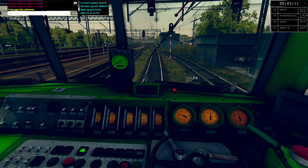But if you spot any dangerous situation, like, for example, other player passing through red signal that he's not supposed to and trying to continue, you can press radio stop to prevent any accidents, and this will stop all the traffic on this area and dispatcher will react. It is worth noting that dispatchers also have access to radio stop, so if they notice a prompt from the game to actually use this, they will, or if they notice that somebody passed a signal with a significant speed, they will probably use it anyway. But if dispatcher is very busy doing some work or trying to organize trains, he might miss that signal. So you as a driver can also initiate radio stop in that situation.